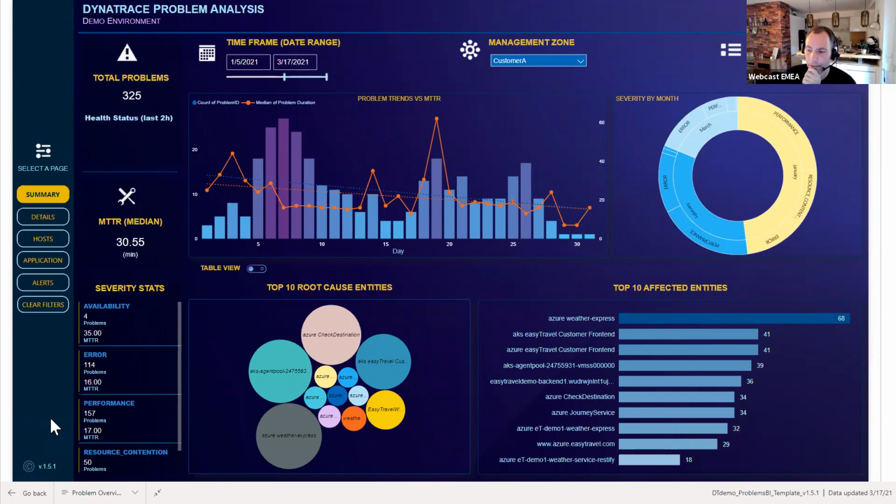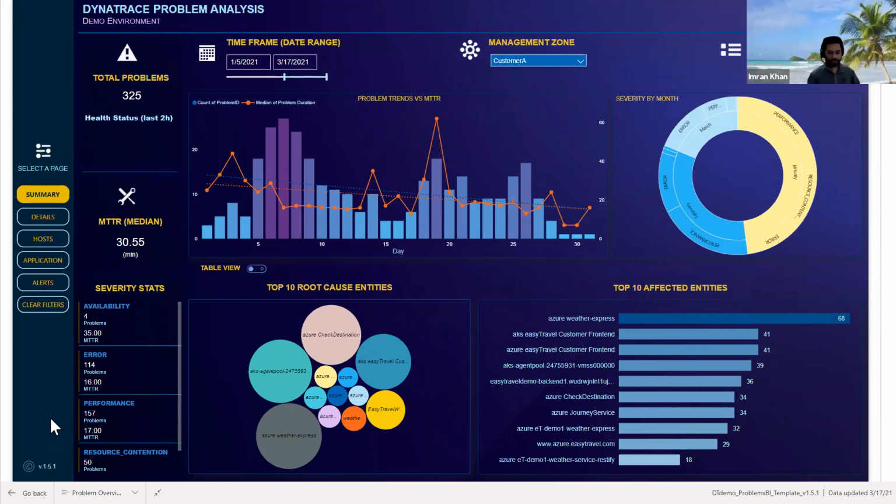Good question, and other questions came around: what do we actually need on the Dynatrace side? The only thing you really need is access to the Dynatrace API. That means a token that can extract this data. But as this is read only, the token requirements are probably minimal, just to read the problem feed and whatever else you're pulling out here.